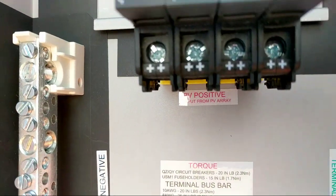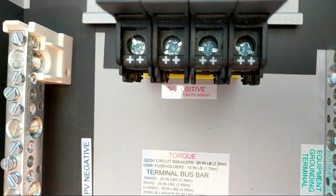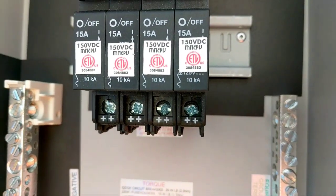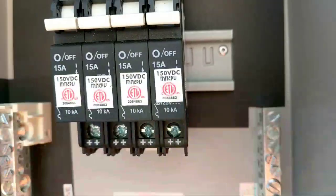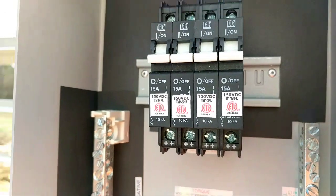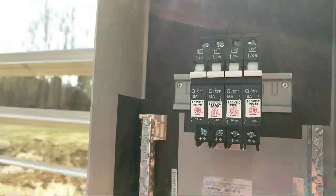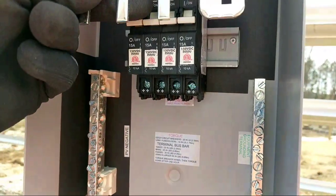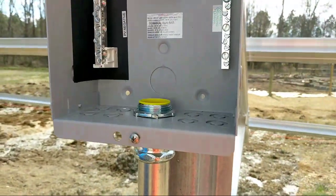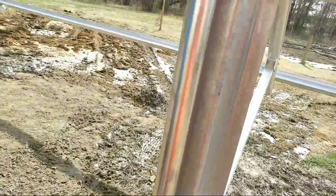These Midnight breakers are DC breakers and they are polarity sensitive, so you always have to run the highest potential — where the surge or the power that's going to trip it — into that side of the breaker. If hooking up to a battery, you'd put the battery into that terminal. For a solar array you hook the array into the high voltage bus bar. The breakers bite down on the bus bar, then you hook up your terminals and source circuit. We anchor this and bolt it to the Schletter ground mount.